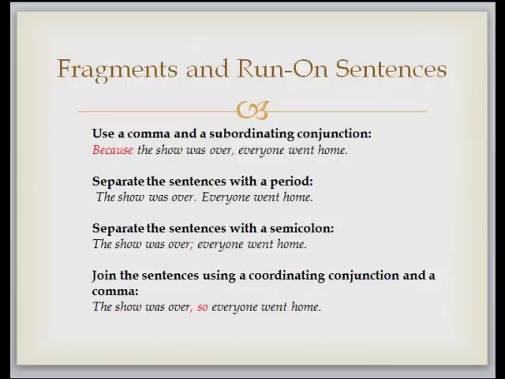So we can keep the comma where it's at, and then add a subordinating conjunction on the beginning of it, right? So now we can say, because the show was over, everyone went home. People aren't going to stay because the show's over, obviously. But now, instead of this being a comma splice, we have the word because in front of it, which makes it a complete sentence. We're joining an independent clause with a dependent clause. We don't need to have the coordinating conjunction in there because we put the subordinating conjunction in the beginning. Hopefully those words are starting to, if they haven't already, make a lot of sense.